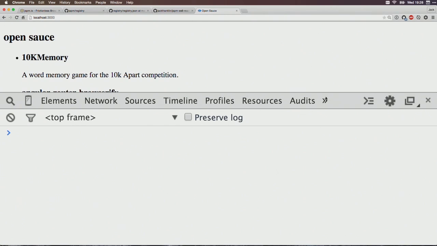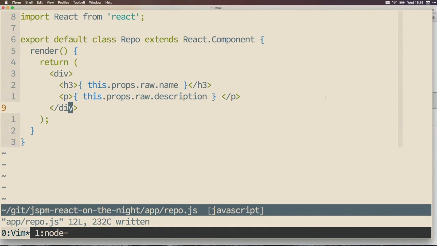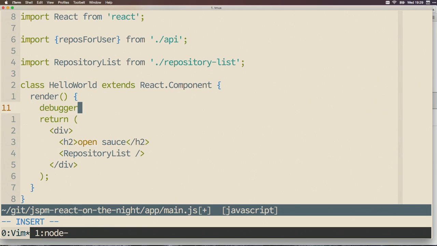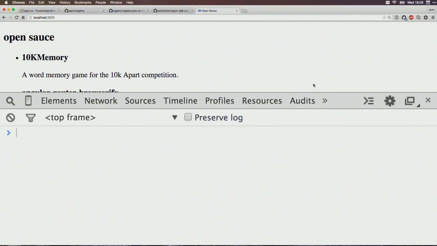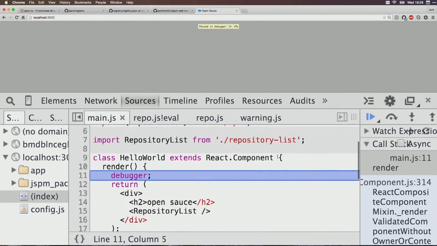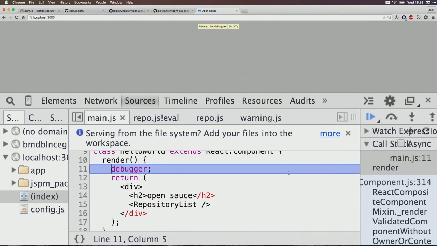Cool. So that's hopefully a very, very brief overview of how we can get this running with jspm. It's a really nice workflow. I've already shown you something accidentally when things go wrong, but I also want to show a little other bit. So earlier I made that big typo when we saw the really nice error message from Babel, but it's even cleverer. Say you want to really debug the render method of hello world, or a method. Now there is no way this should work. There is also no way that it should work and pause on the untranspiled code. But I chuck a debugger in, and you see it over here in Google Chrome that you do get the untranspiled source code. So debugging and that kind of thing is actually a much nicer experience than you might imagine.